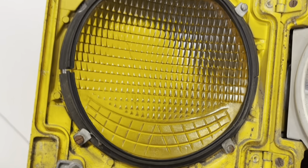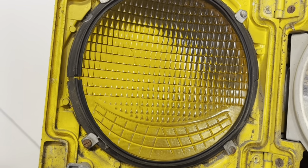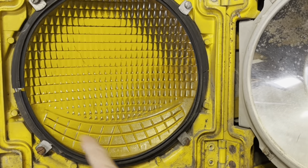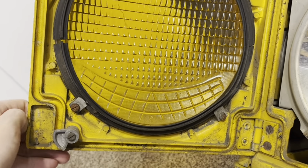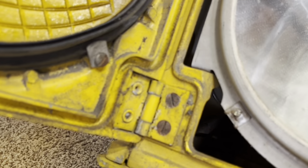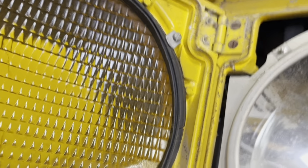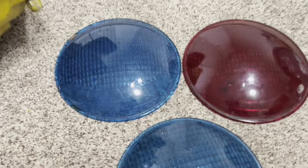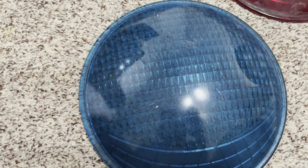The lens here is a Crouse-Hinds Type T1, typically referred to as the smiley lens for the large crescent-shaped piece in the bottom that's designed to shine light down and out towards pedestrians and vehicle traffic right underneath the light. I've got three smiley lenses here — they're not yellow but they'll do. These two came with the signal, but what I've got here are actually three different smiley lenses.